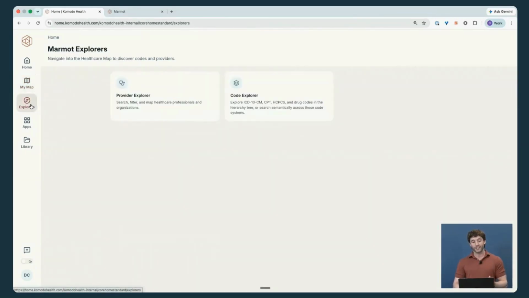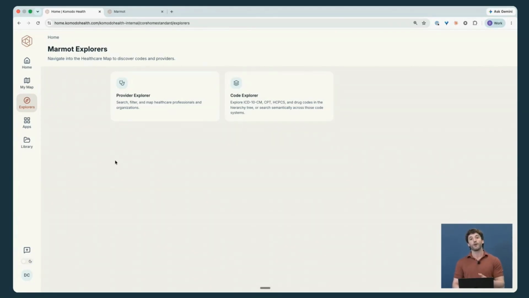So now let's move to another thing that you see here, Explorers. We're starting by launching 2 Explorers, Provider and Code. And the goal here was to give you the ability to explore what's possible with Komodo's healthcare map without having to file a ticket or a request for our team. With Provider Explorer, you can see the richness of our provider map. Multiple levels of HCO and HCP affiliations, addresses, specialties, academic versus community, and so on, validated from a variety of third-party sources, but also through our real claims data that reflects where HCPs are actually treating and referring patients.